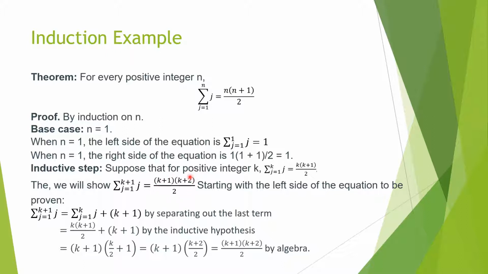And then finally you can write it in the same way that it appears in the right hand side of this conclusion. So in order to prove this equation, we started from the left hand side. We used some algebraic operations and the inductive hypothesis to prove that it is equal to the right hand side of this equation. So we are done proving the inductive step, therefore we are done proving that theorem.